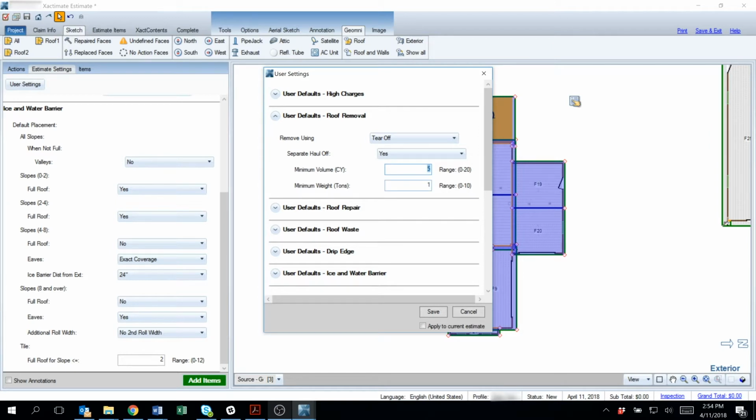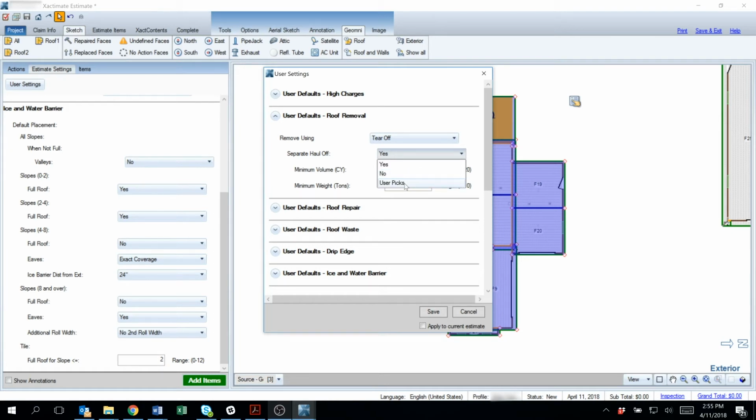Anything underneath that volume is going to default to the tear off line item and add that removal in the line item itself, because you can fit it in a dump trailer, a truck, or personal equipment to haul that off of the property. As always, if it's allowed by the carrier, first of all, you can change anything here. If you want to apply it to this estimate, you have to hit apply and then save it. But that's generally how the tear off and removal activity works.